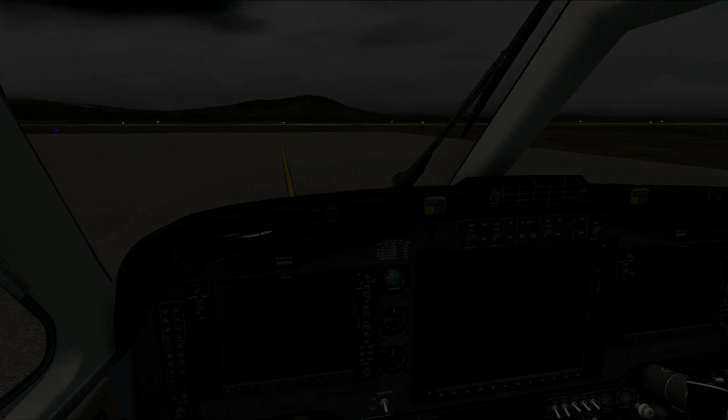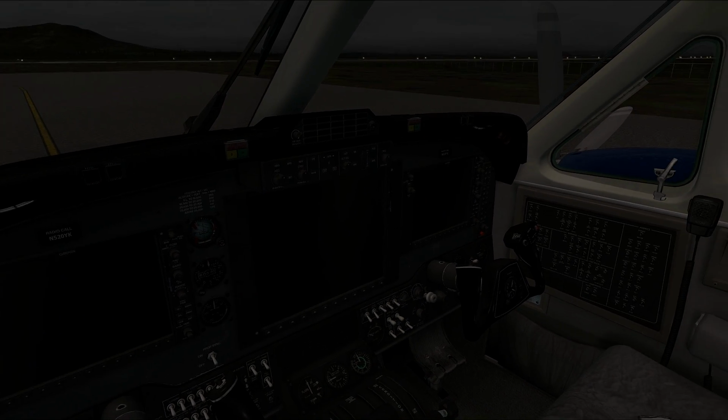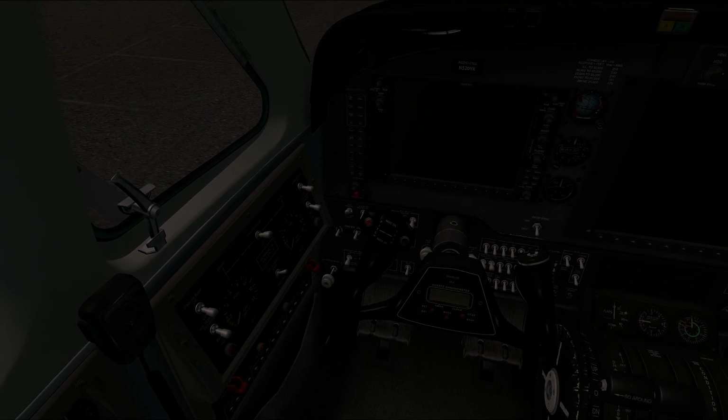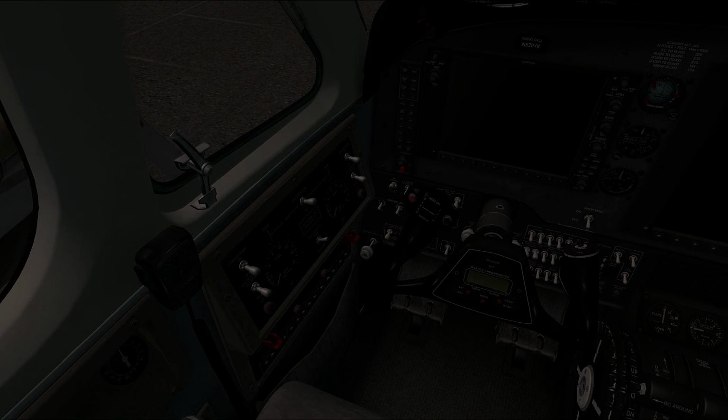Good morning and welcome aboard. This is the FS Mania flight from Cold Bay, Alaska to Anchorage, Alaska non-stop in the Flight1 King Air B200 Blackhawk version. Super airplane, ultimate King Air, and we are cold and dark. Literally, it's dark and we're in Cold Bay, so definitely cold and dark. And we're just going to start out. I know it's a little dark in here. We'll get some lights on. Just bear with me for one moment.